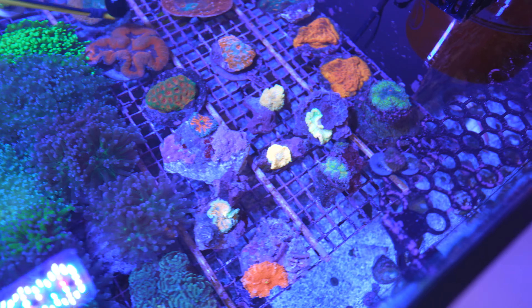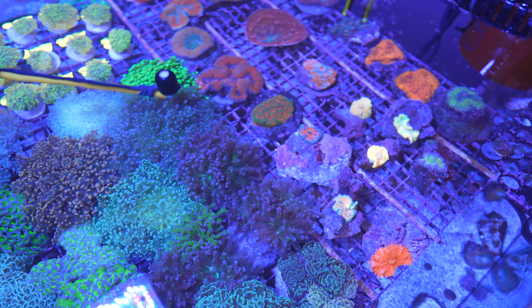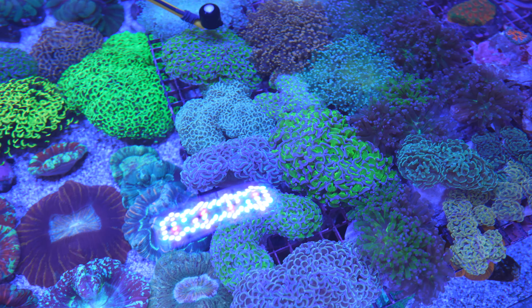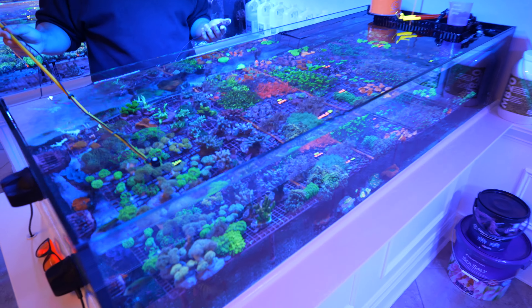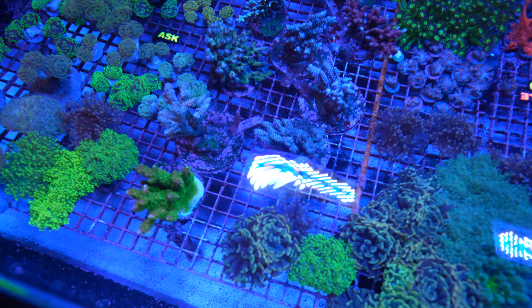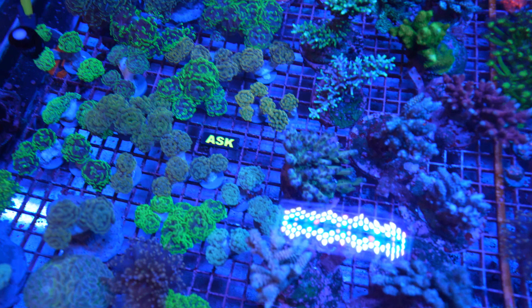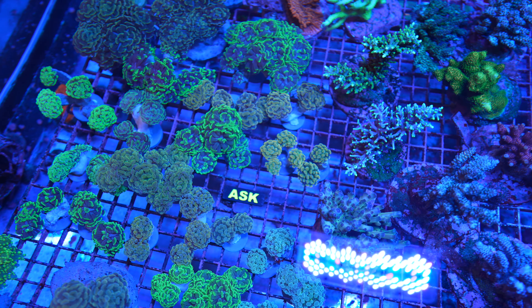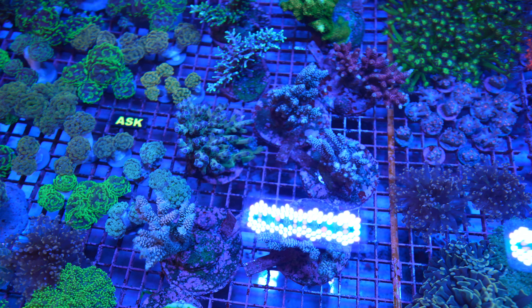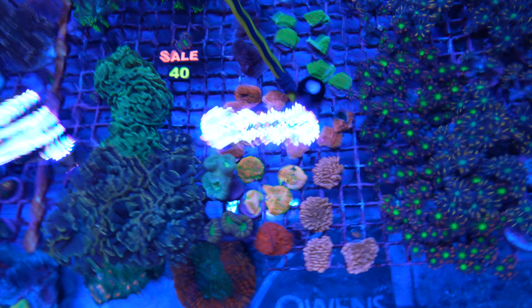Euphelia — frogspawns and hammers — are around 130-140 PAR here and prefer a little lower light. Sometimes they come in pale so we put them in the shade under a basket. The light schedule runs eight hours, open to close. On a slightly higher ledge it's about 135-140, but on the far side it drops to 60-70 PAR — that's where we keep favias, chalices, Leptoseris, and mushrooms that don't need much.